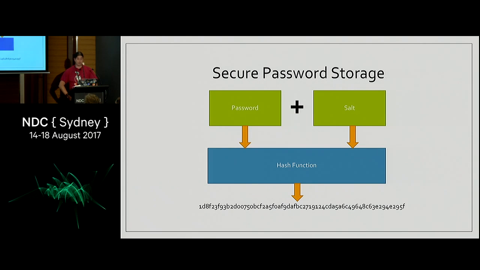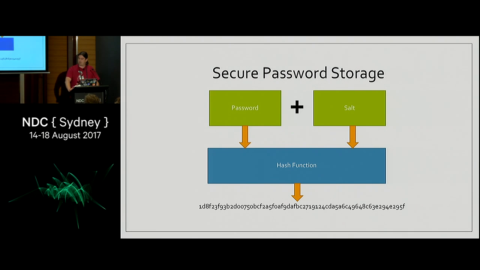So the next best way, but not the best way, is to do what's called a salted password, where a salt is effectively another random number, say 32 bytes in length. You append that to the password, and then you hash the password. And that gives you what's called increased entropy. So it increases the password space that you've got to search to try and break that password. And again, that's much better than just doing hashes or even plain text passwords.